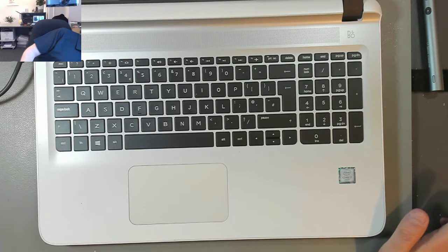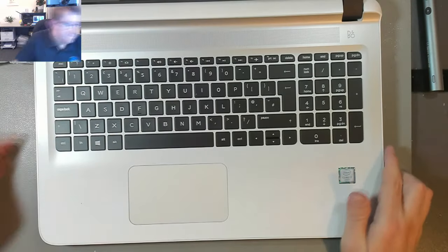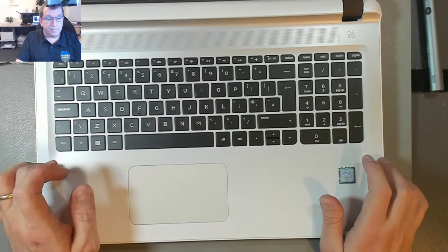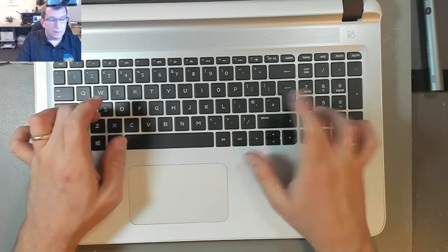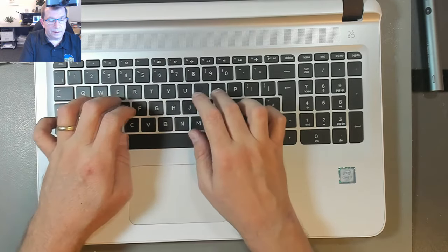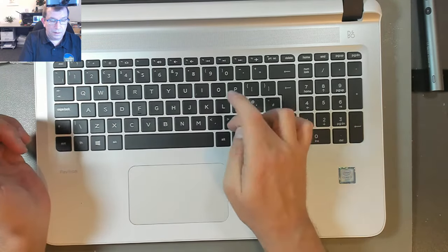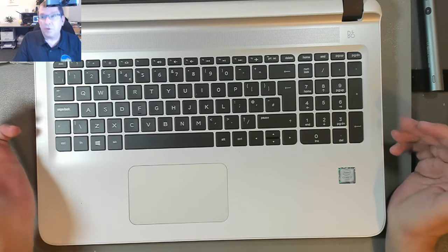Just going to test all the ports, so I'll make sure that the Ethernet jack is working. Yep. Make sure the webcam works. And I'm going to test the keyboard. The quick brown fox jumped over the lazy dog. Works great. Feels good. I'm thrilled.